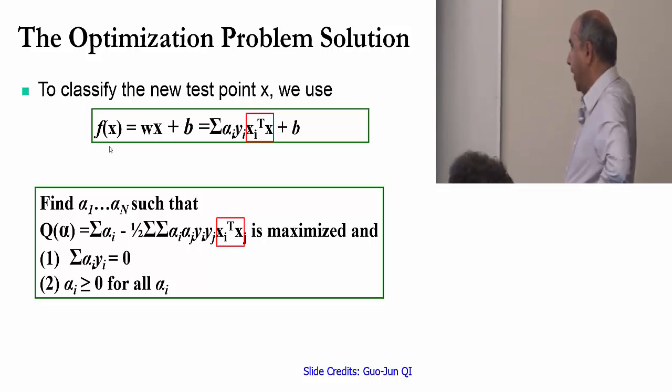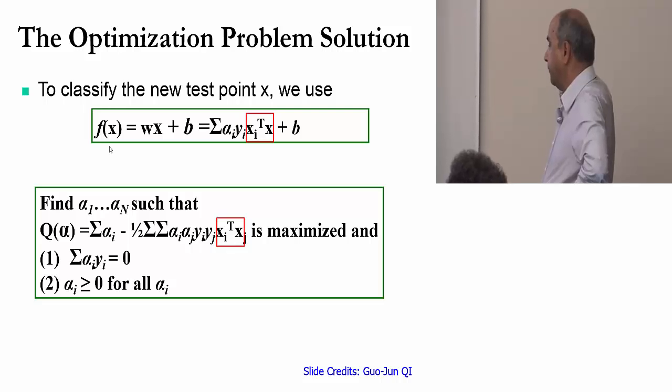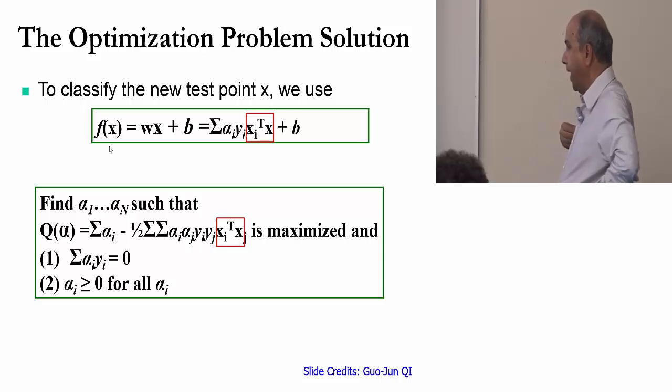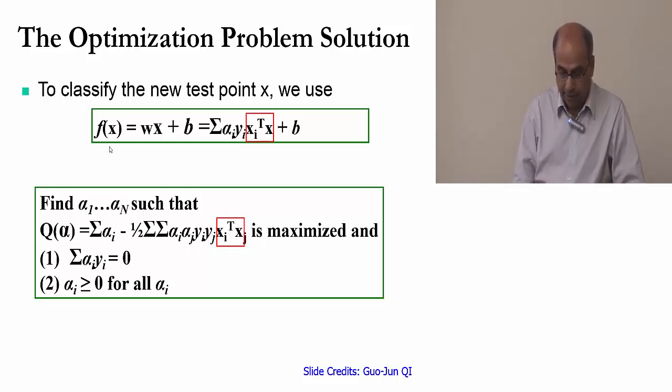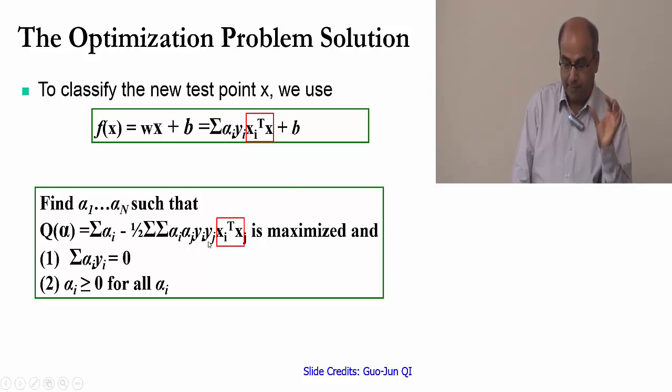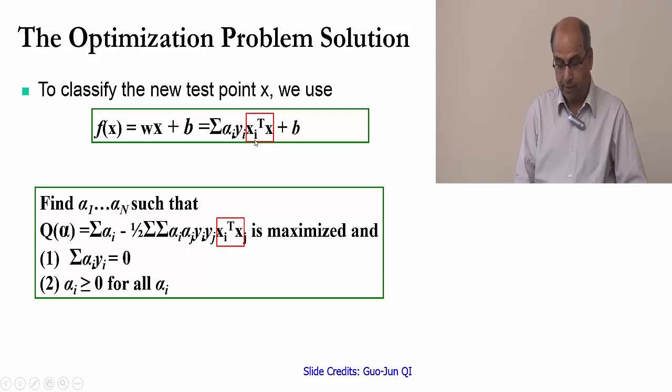Once we have learned the classifier, let's say we want to test the classifier, and this is the way we have learned. So we have xi, xj, as we talked about there. Now we have a test example x, which is a feature vector. So we are going to go through all those support vectors, find a dot product with them, and for them, of course, alpha i is non-zero.